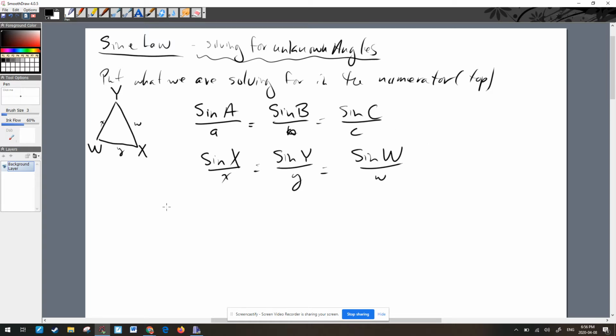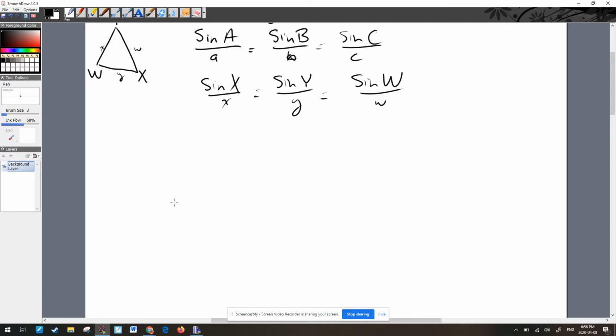So let us look at an example. Let's draw in a straight-edged triangle. So imagine that we had the following triangle. And we knew the following. Let's say this side looks to be about 8 meters. This side looks to be about 6 meters. And I'm going to tell you that this angle looks to be like 42 degrees. And I want to solve for this. I want to solve for X.